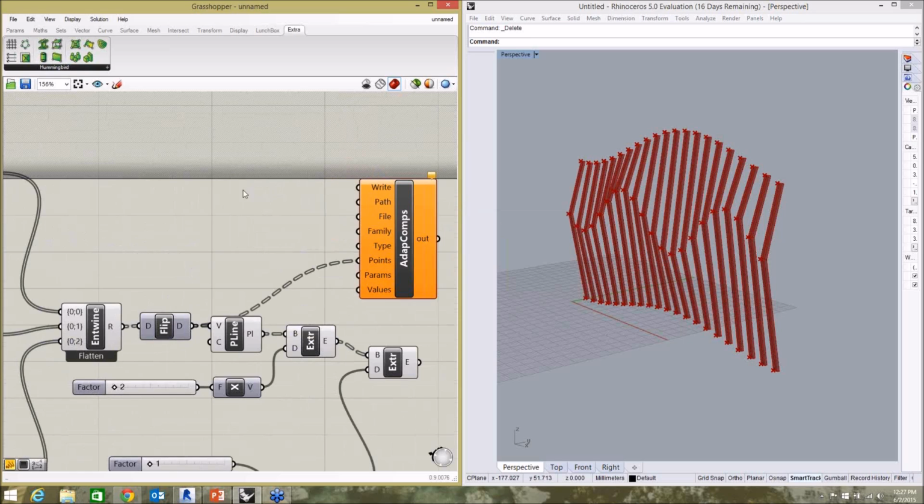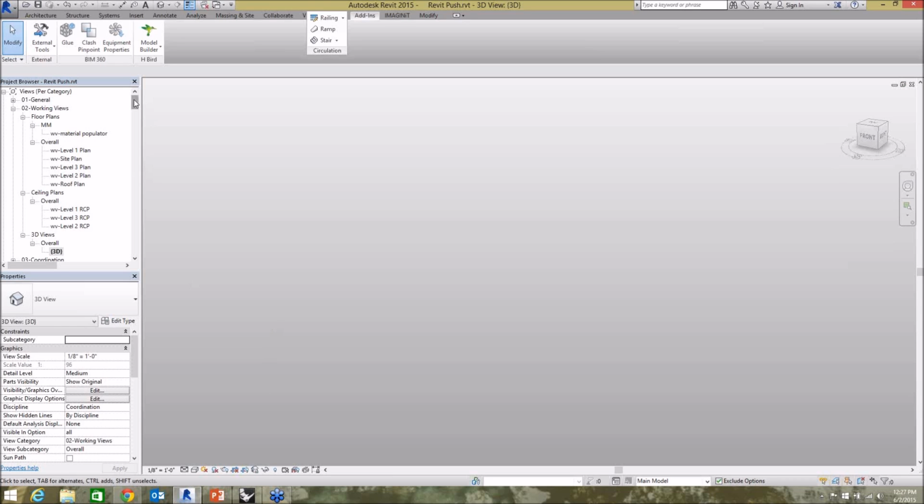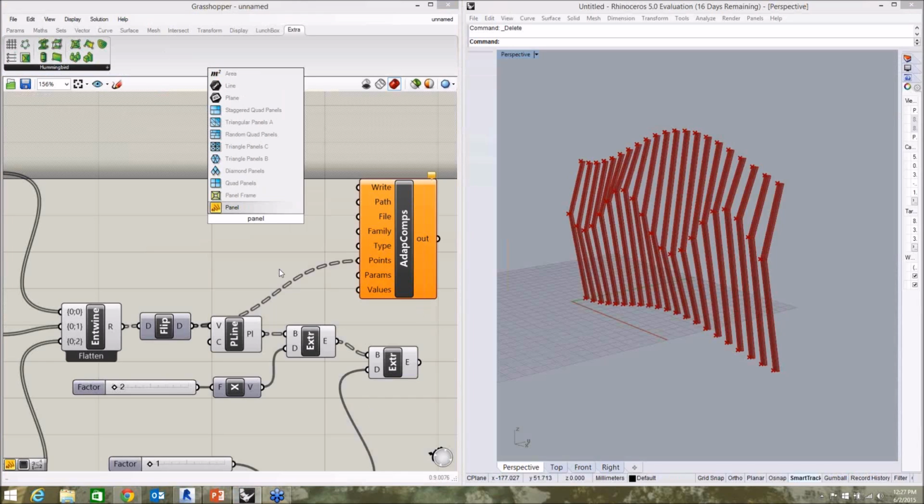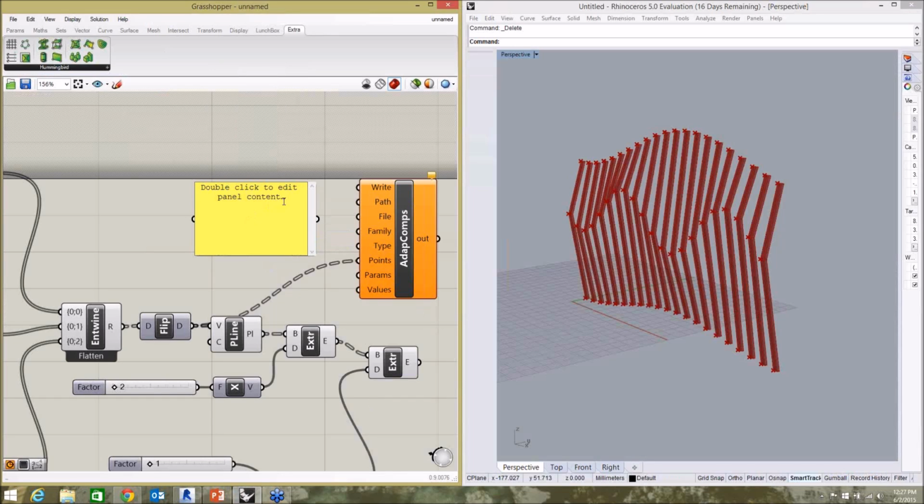All right. Next, I need to tell it which family and which type to create. So just so I make sure that I grab it just right, I'm going to go back to Revit. And I do this quite often because it's very literal and it needs to know exactly what it is. For this example, I'm going to use this 3-point line adaptive. So if you just copy that, I'm going to put it in my panel, and I can double click in here and Control V. There it is. That's what it's called. And I'll hook that up to the family.